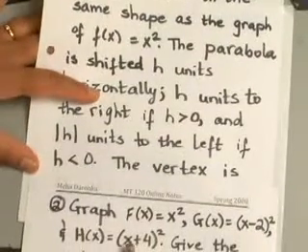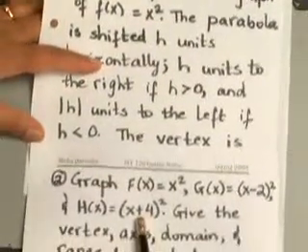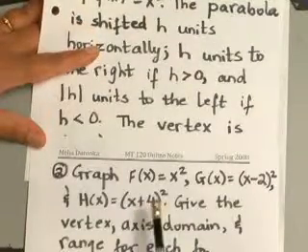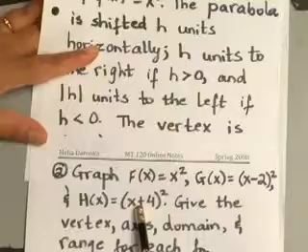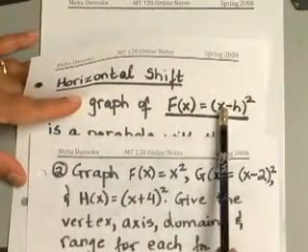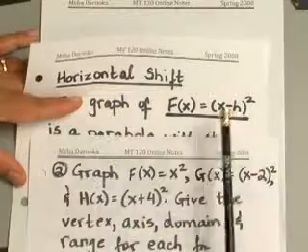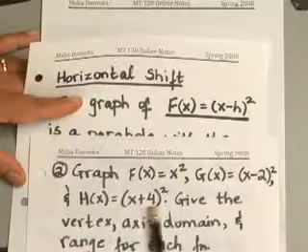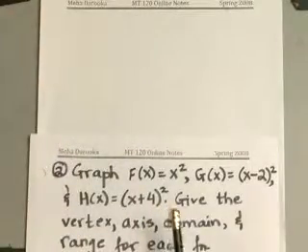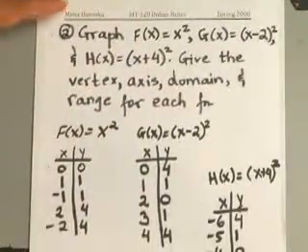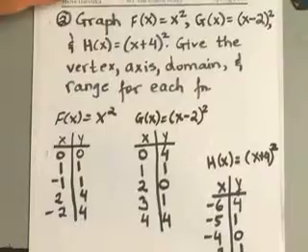In this case, you have x plus 4. So that tells you h itself is negative, and that's going to be a negative 4 because you end up with a positive sign here, and by default your sign should be a negative number. So when you see a positive, you know that h is going to be a negative number. So again, like we did earlier in our vertical shift, we'll go ahead and make a table for each one of our examples. Okay, and I've already done that here.